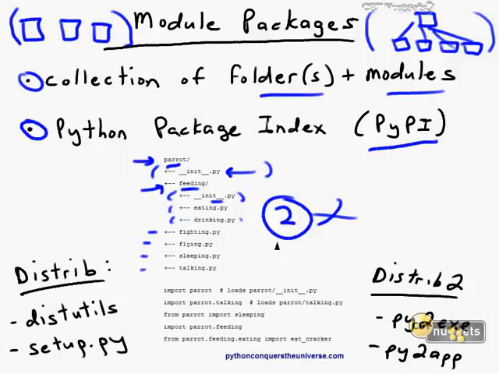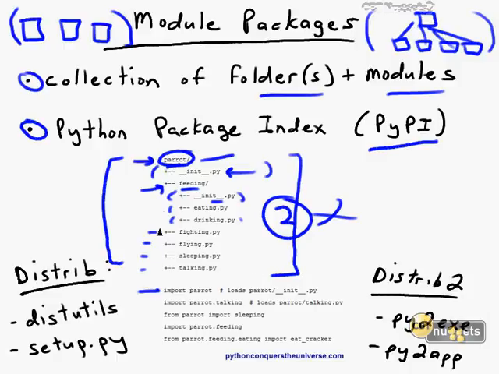Now, how does this work? Well, you basically want to give your users this entire ball of yarn. In this case, you'd give the user the parent folder that contains all these other PY files. The user would put this whole folder in their, say, site packages folder under their Python installation folder, and then it'll just work. They can start running imports.